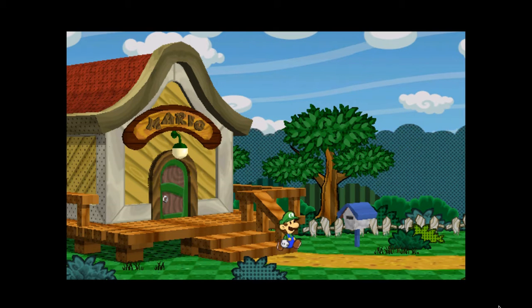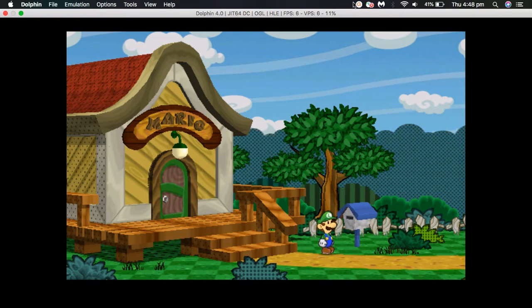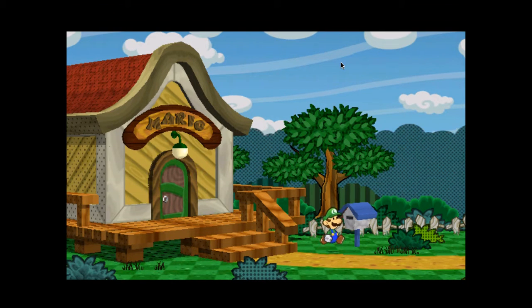The amp simulators. I think this looks much better when I was on full screen. It doesn't matter. Yeah, that really looks like Luigi pulling a letter. Why don't Mario and Peach ever get married?